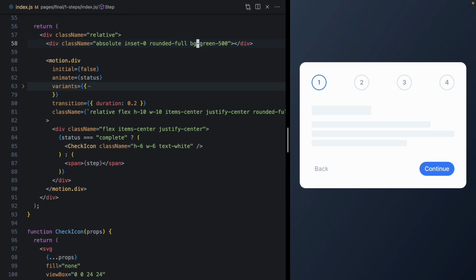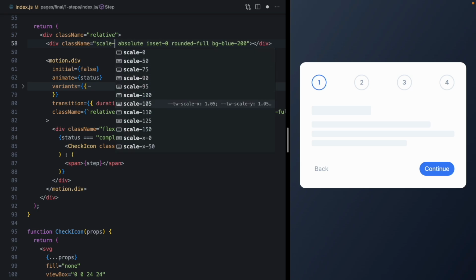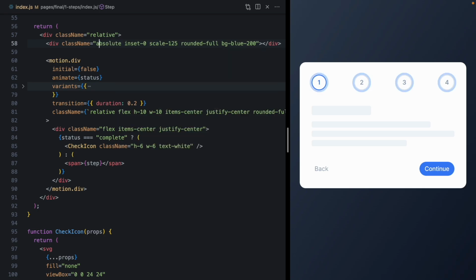And instead of green, let's use something like blue 200 so that it's a light shade. And now it's sitting perfectly behind our steps. But if we were to do something like scale to 125, that's going to give us a nice little glow effect. So instead of using CSS to scale this up, we're going to use Framer Motion.